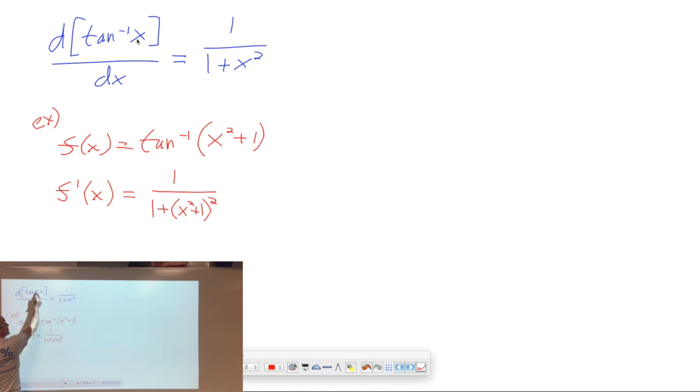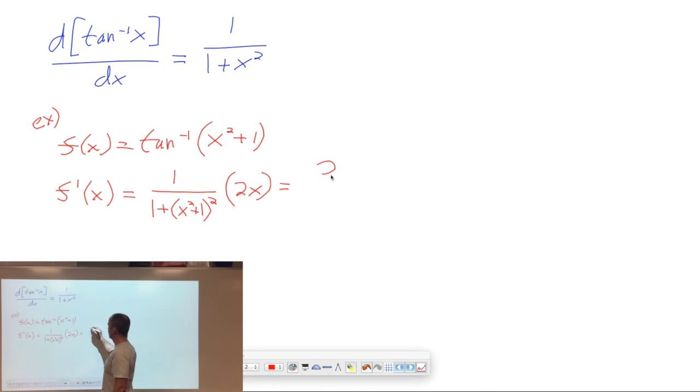If the derivative of the inverse tangent of x is 1 over 1 plus x squared, well, we don't have an x in here now, we have an x squared plus 1, so that goes where the x did in our formula. We derive inverse tangent 1 over 1 plus something squared. What is that something? X squared plus 1. We didn't change the inside function between here and here because we don't take the derivative of the inside function until after we've taken the derivative of the outside function. Chain rule says multiply by the derivative of our inside function, which is x squared plus 1. Derivative of that is just 2x.